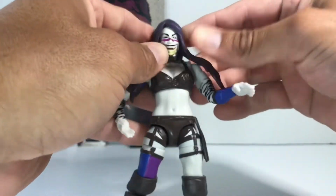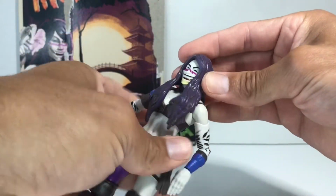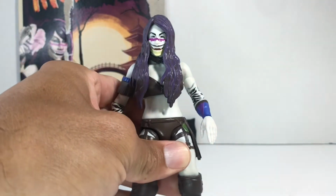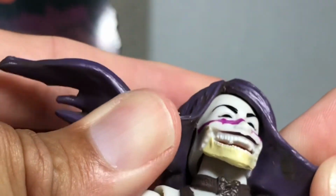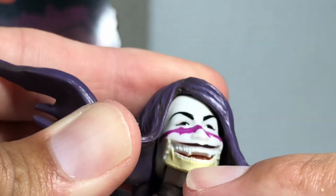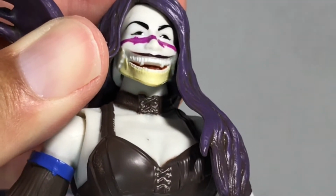Her hair is very reminiscent of the old Matt Hardy and Jeff Hardy figures that they used to make for the Jakks Titantron Live line, where it looks like a wig on her. I really want to show off her face because it's very unique. There are all these little intricate designs on it, like on the jaw, but the light doesn't do it any justice here.